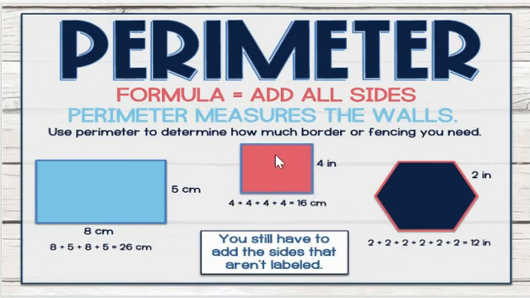Looking at the red, one thing I have noticed on these slides is that some of the squares don't visually look as much like a square as I would like them to. They look a little bit more rectangular, but if it tells you the words it's a square, or if it shows you by the sides that all the sides are the same, then we're just going to go with that. Sometimes when you have a square, they're only going to give you one side, because a square has the same sides for each one. If they only give you one, that's your clue that it's a square.